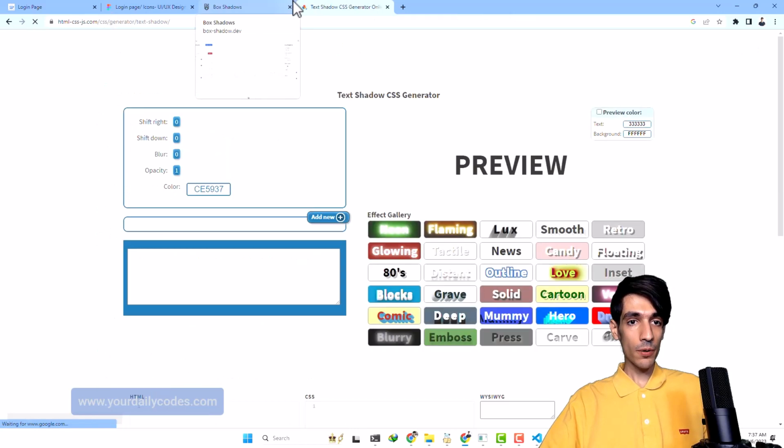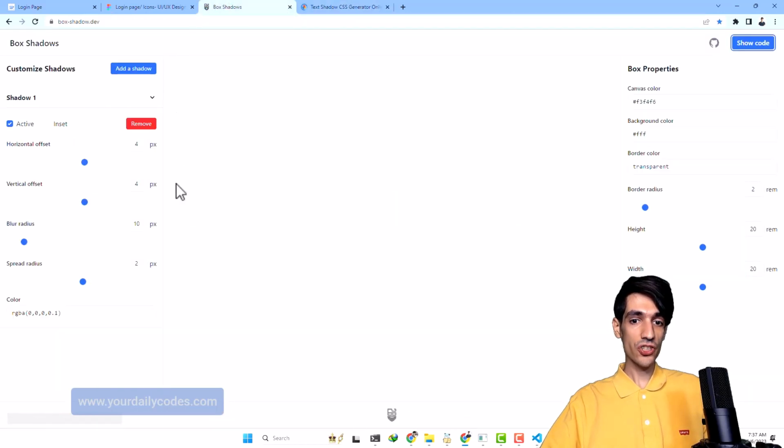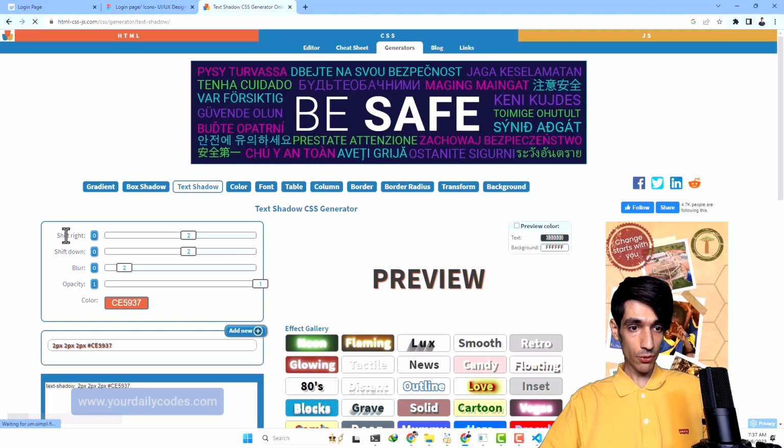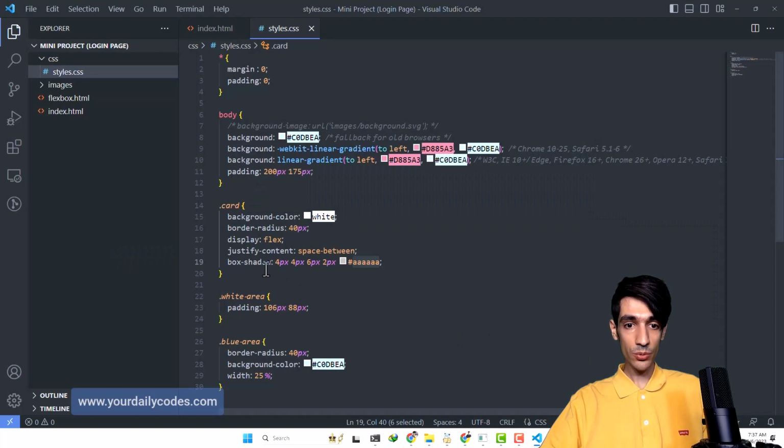What I'm trying to say is, for box shadow and text shadow, first use these tools to create a good thing, and then get the code and use it in your project. As you can see, for box shadow and for text shadow, we have 1, 2, 3, 4, and 5 arguments, like we had in here. 1, 2, 3, 4, 5 here.